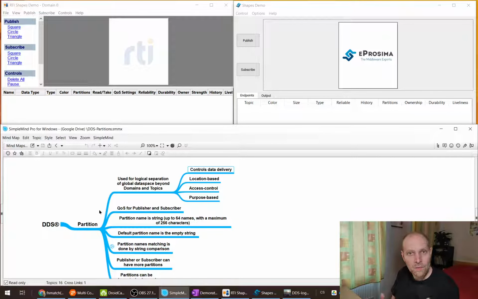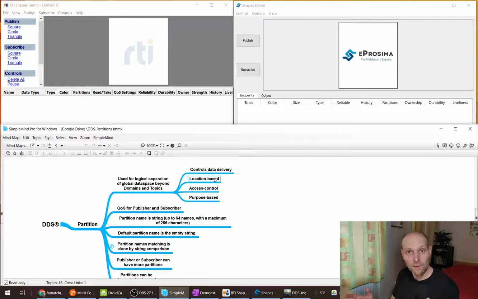You can do that for different reasons. For example, you can control data delivery, because when two applications belong to the same partition, they exchange data. Otherwise, they don't.